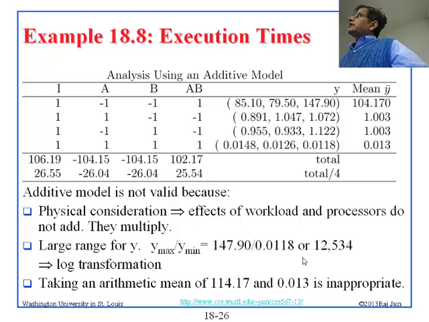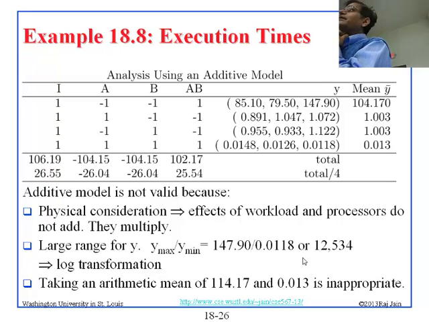The execution times were these combinations. And if you do the mean as usual from before, you will come up with something. But before we do that, one thing you have to do, and this is another art form you will learn, and I have probably talked about this before: you look at the numbers you are adding to get these means. You got the mean of 2655. It is a mean of these 12 numbers. What are these numbers? They are going from 0.01 to 85.